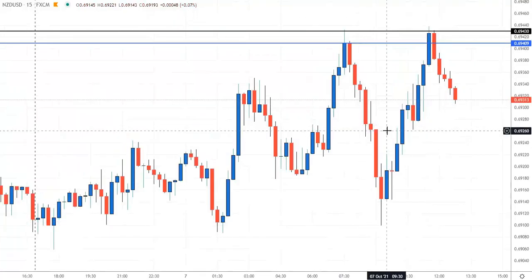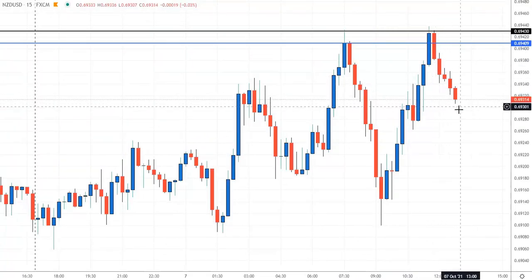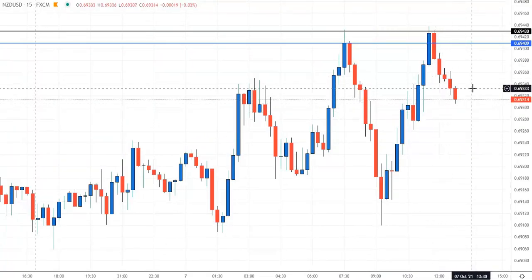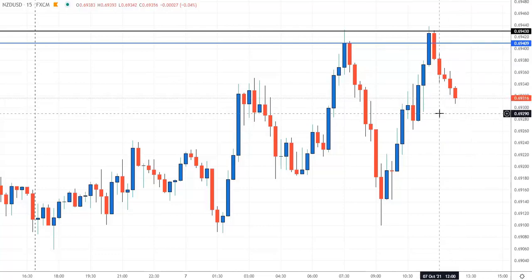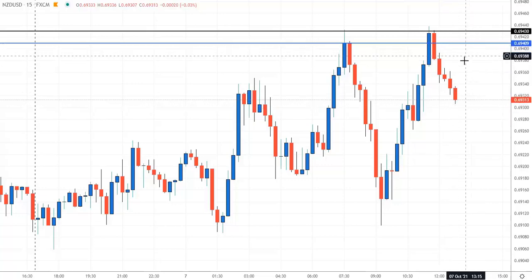Okay, folks, final update on this trade. I just took a 10 pip profit as price retraced down here. Just like I say, the time of day is not normally a lot of movement. So what I've done is taken 10 pips here, and I don't have any risk in the trade anymore.